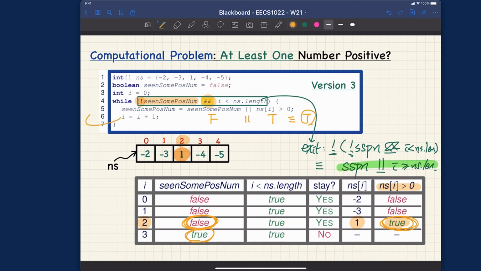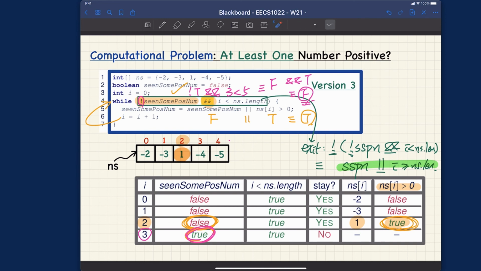you will go ahead and check this state condition again, right? So what's going to happen over here? You're going to get not true, because you will set seeing some positive number to be true. So we got not true, remember the not here, and also I will just be 3. 3 less than the length of the array, in this case 5. So what you will get is not true will be false, and 3 less than 5 will just be true, but you will still get false for sure, right? That's the 0 of conjunction. So that means we will still exit from the loop early, but that's actually correct.